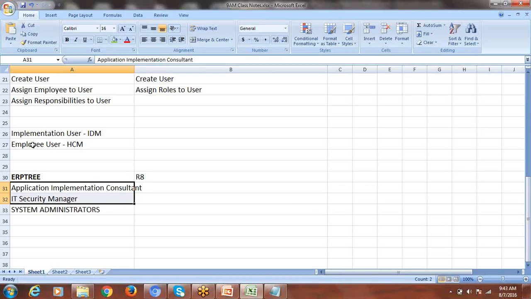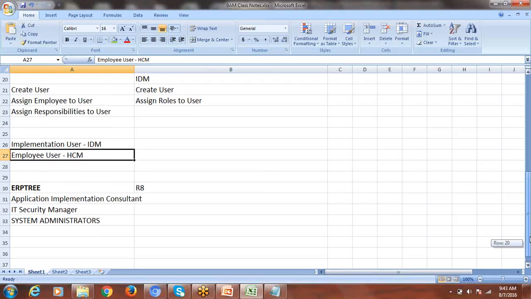And you can make an employee user also an implementation user. If you want to make an employee user, first you create that user from HCM, then you can assign these three roles to it in this current version, or else only these two roles in higher versions. That's how you can make an employee user also do the system configuration as an implementation user. These are the simple points to understand before we get into the application.